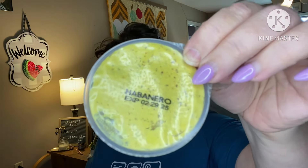Habanero — y'all know I'm excited for this, I love my hot stuff. All of these flavors sound good to me. This one says 'christen your chicken.' It's a thick consistency, kind of like hummus. It's hot — the heat comes later. It is very tasty, tastes straight up like habanero peppers. I'm going to give it a four out of five, maybe a 4.5. I just barely got some on my chip and I can feel the sweat coming. This one's not for the weak of heart — very tasty.